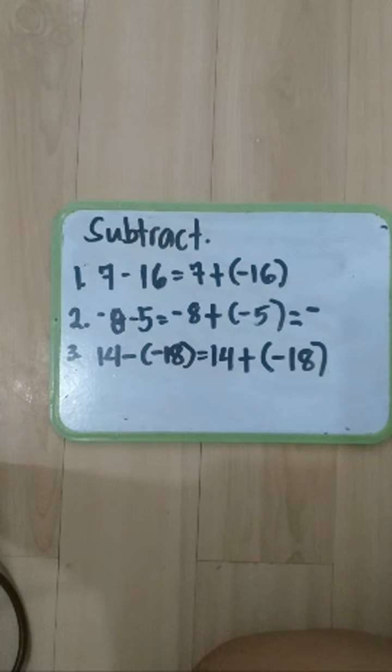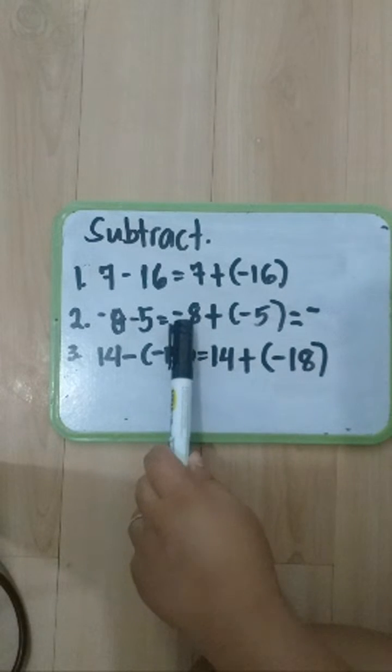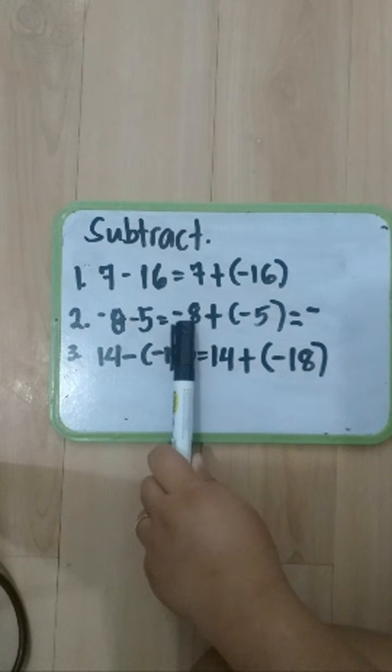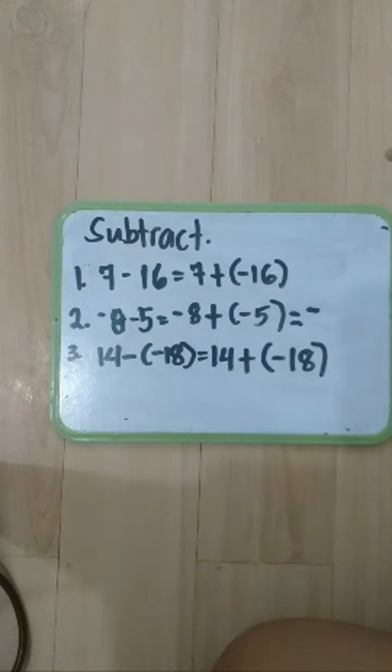Okay, very good. Si Janfrey saka si Palani. The absolute value of negative 8 is positive 8. O, Janfrey, tandaan mo, the correct answer is positive 8. Ang absolute value ng negative 8 ay positive 8. Anong absolute value ng negative 5? Absolute value of negative 5.